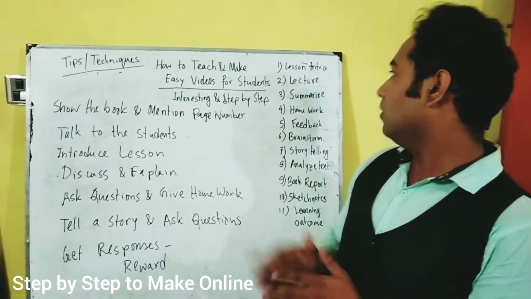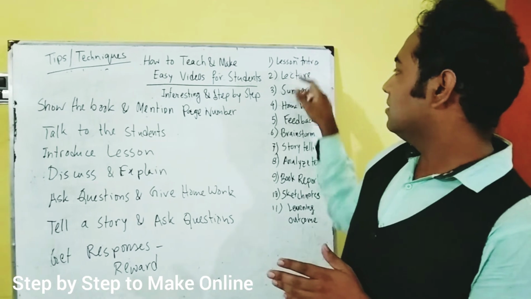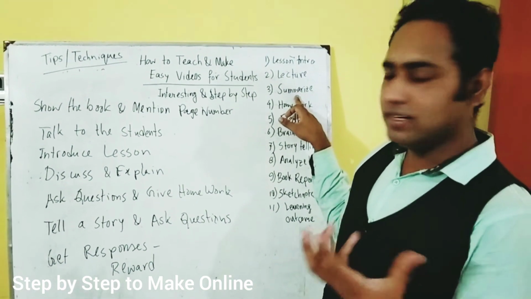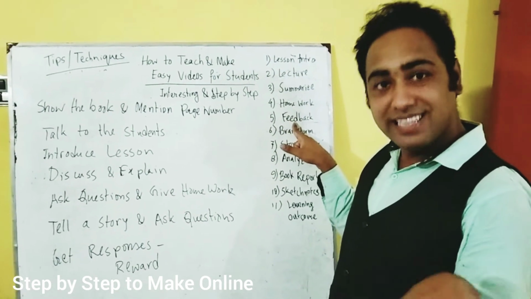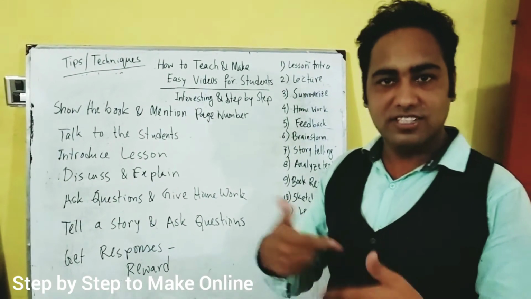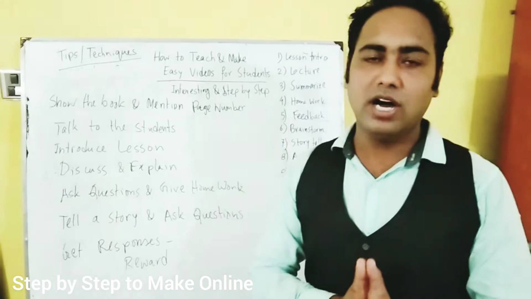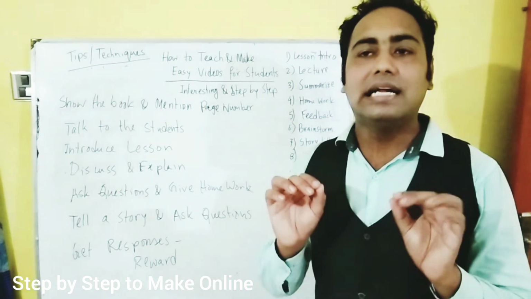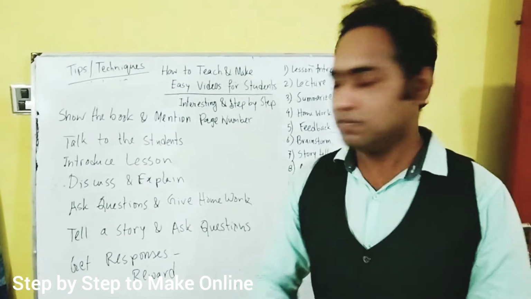First of all, you have to give a lesson introduction. Then you provide your lecture, summarize your idea, give homework to them, give feedback to the students in their class, let them practice, brainstorm, which means revise the things. And storytelling is a very important part of any class. Make the class interesting and funny. Tell them any story related to your discussed topic.